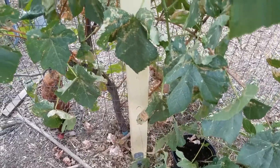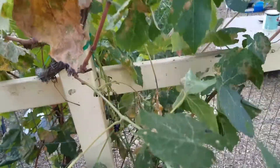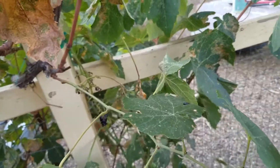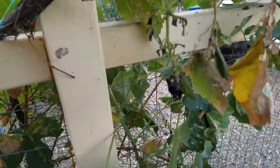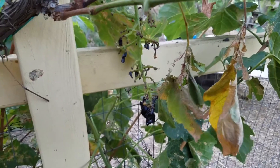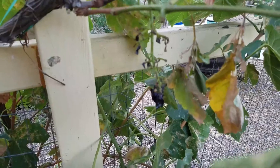Hello, this is Aaron of Booyah Farms. I've just been going through my grapes. I didn't make a video on how to protect them from birds, but if you grow grapes and don't protect them from birds, this is pretty much what happens — birds come in and pick them all off right before they're ripe. Just about when they're turning, the birds start picking them.